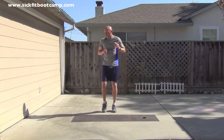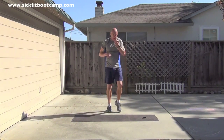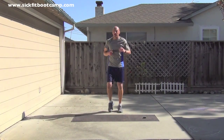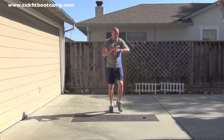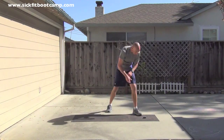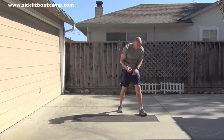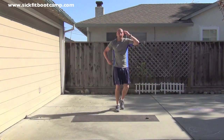35 seconds so far. Get ready. Make sure you're well rested. If you need less rest, fast forward it. Get going on the next round. Otherwise, here we go. Ready? And good. We have 10 seconds left.